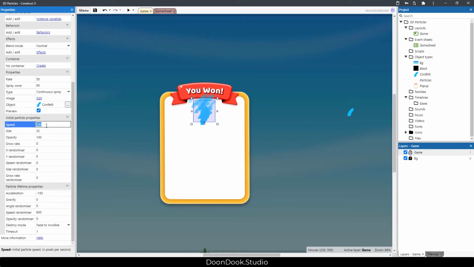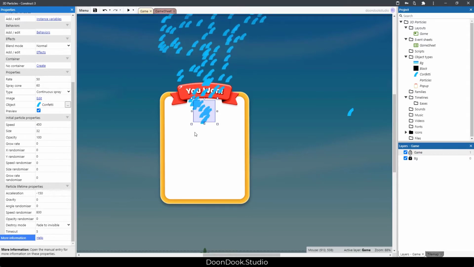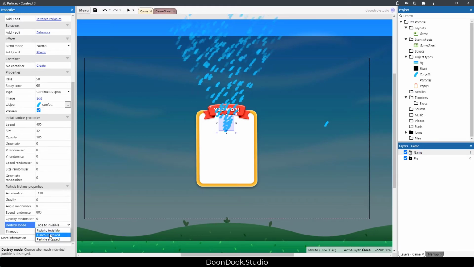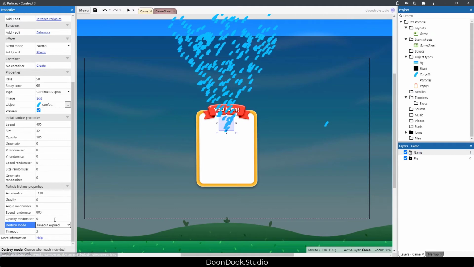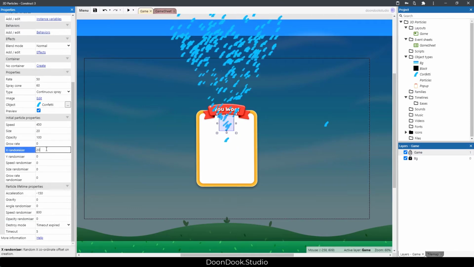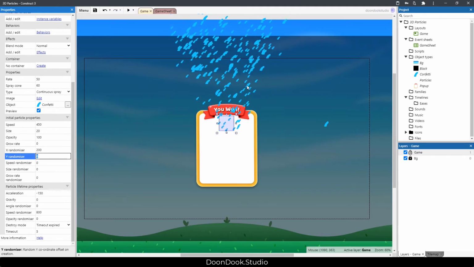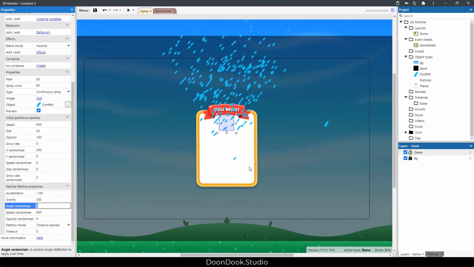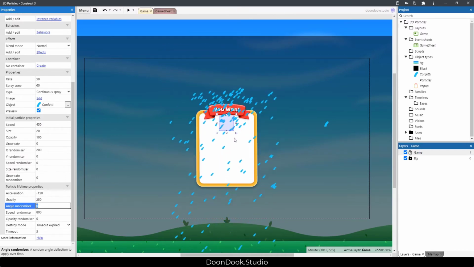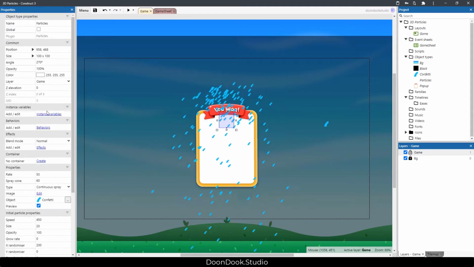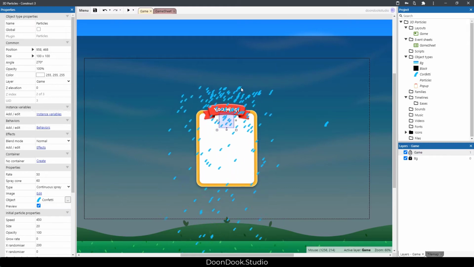Let's change some properties to make it better. I'm gonna change the speed to 450, change timeout to 5, and let's zoom back, and change the destroy mode to timeout expired. Now I need to change the size to 20 and X randomizer to 200, and this one needs gravity. I'm gonna use 250 for gravity. Okay, and this is just a simple particle using this particles object, and we're gonna change it in the code and make it better.